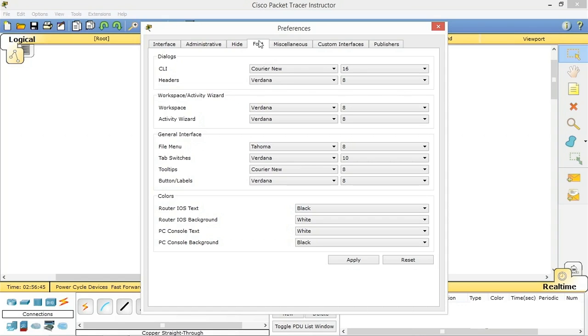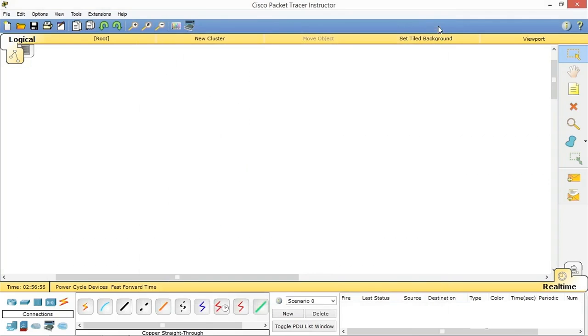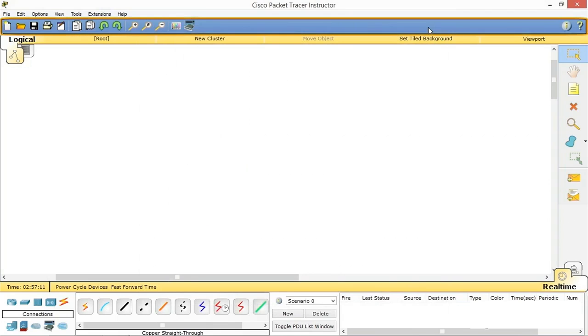So let's go ahead and close this. And remember, the interface tab and the font tab are the tabs you want to look at. So let's close that. We want to take a look at the blue bar, and we see all the different icons that are there. The icons that you're going to be interested in are the one with the white piece of paper with a little twinkle. That's going to be the new file icon.